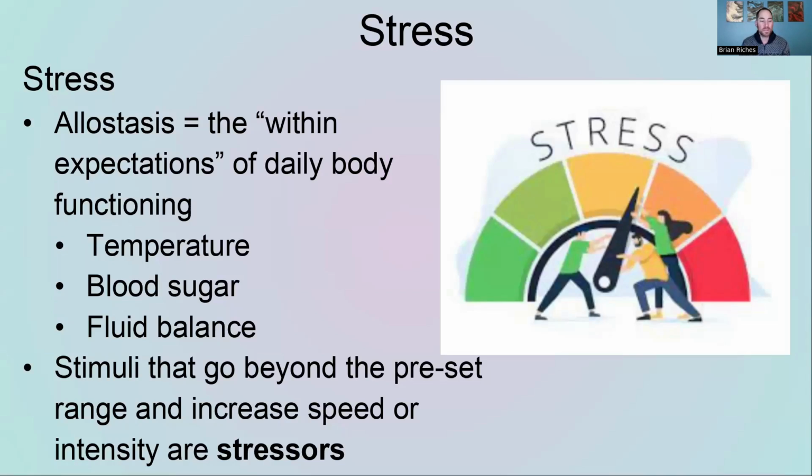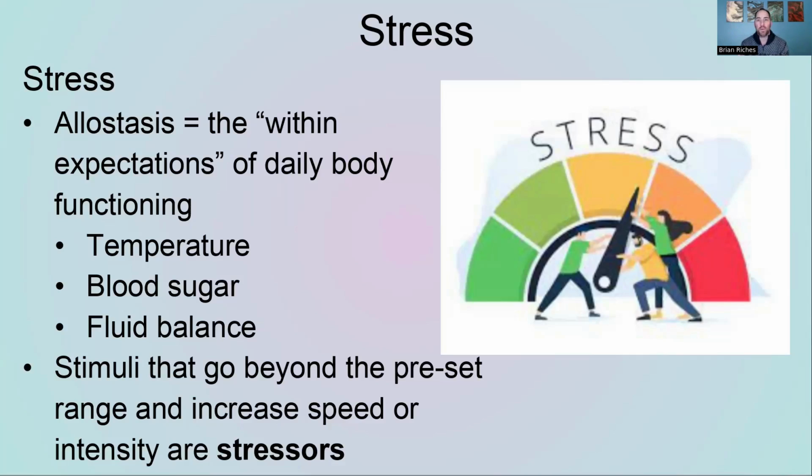Now we'll talk more specifically about stress. So stress is really a couple of these systems put together and your experience of that as going beyond what is kind of expected for your body. So to begin with, allostasis is kind of the general expectations, the normal distribution of where your body should be functioning. Obviously, when you're digesting food, the digestive system should be working a little harder, right? Versus when it's not. So both that resting state and that more engaged state are within allostasis. They are within the expected range of activity.